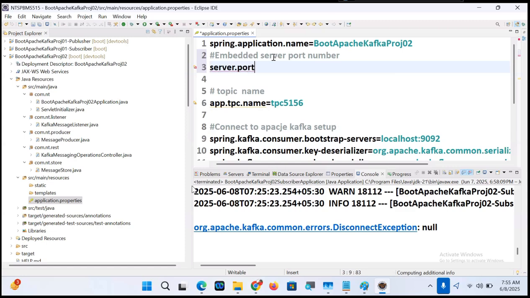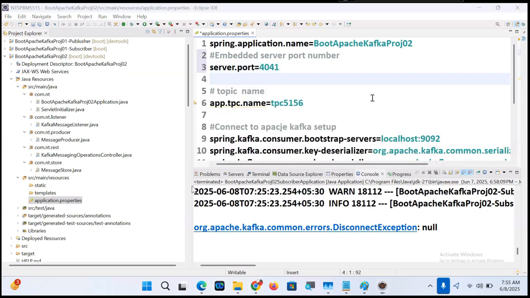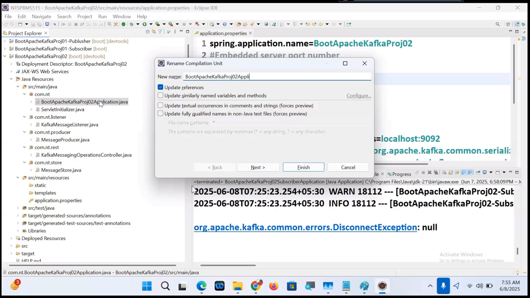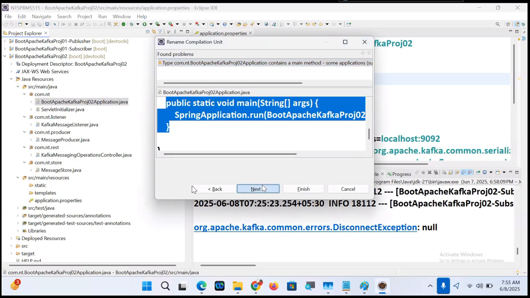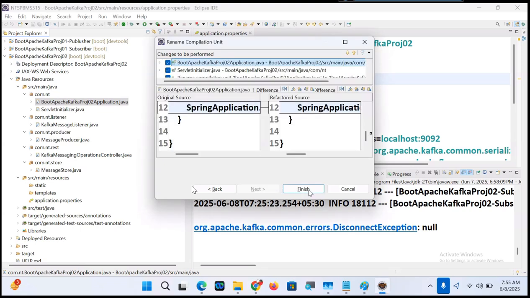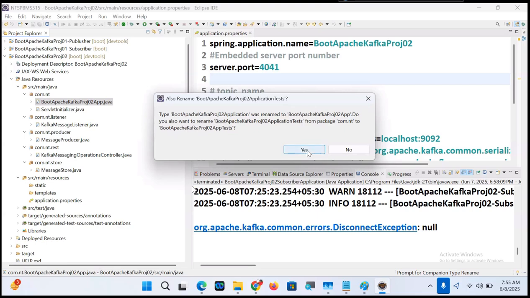Server dot port 404. Yes, guys. Save next. Save.